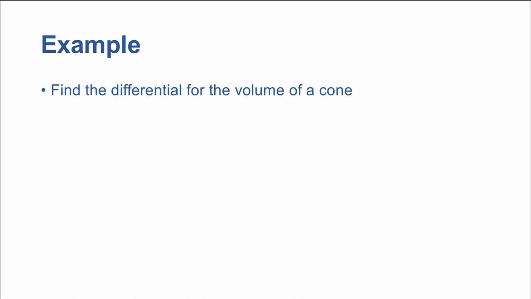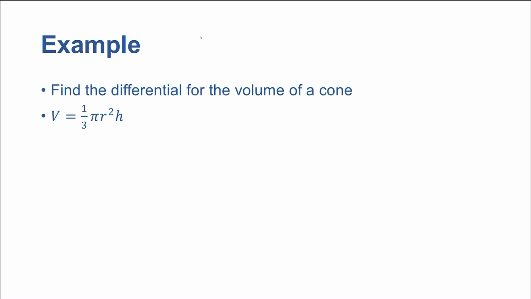Why don't we try an example? I would like to try one with differentials. So I'd like us to find the differential for the volume of a cone. Now we know the formula for the volume of the cone is V equals 1/3 pi r squared h. So now what we need to use is that formula.